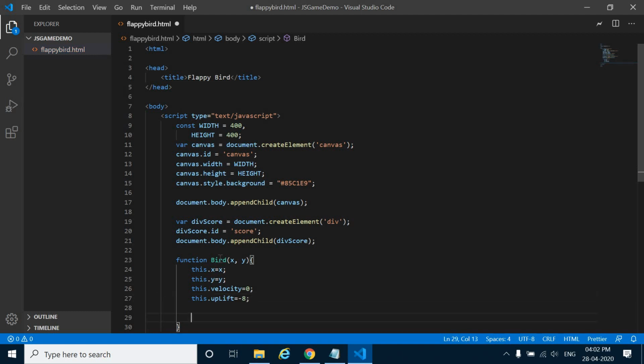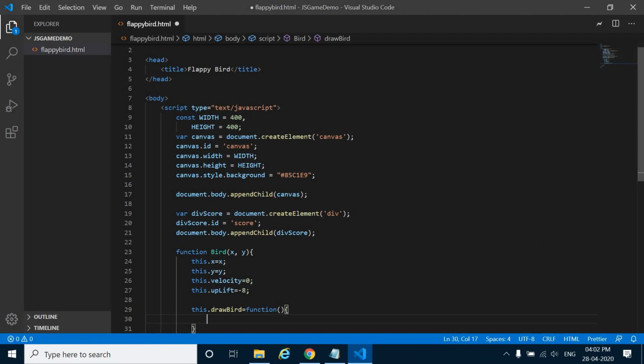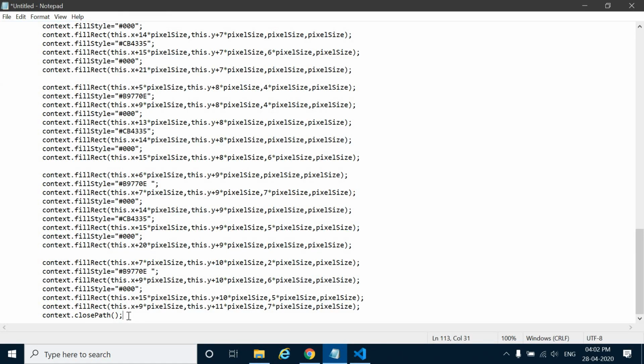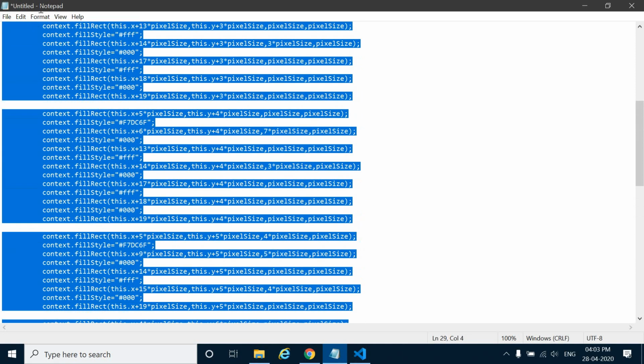Okay, and it will have another function to draw bird. To draw the bird, what I have done is already I have drawn the FlappyBird pixel-wise. I have only one variable, that is pixel size, and based on this size the bird is drawn. So let me put this code first, then I can explain how it is done here.